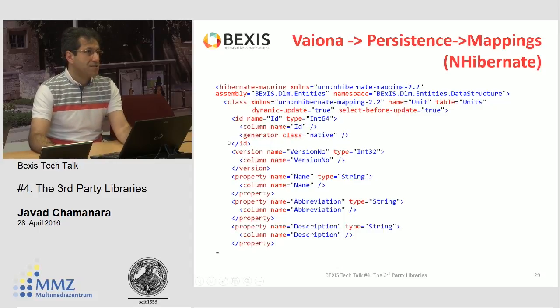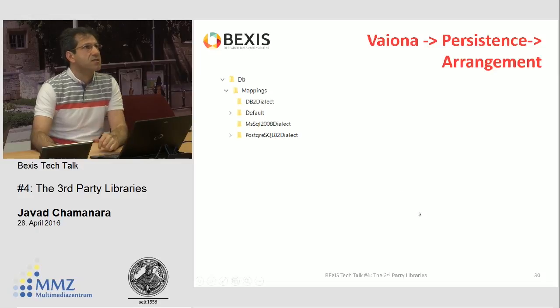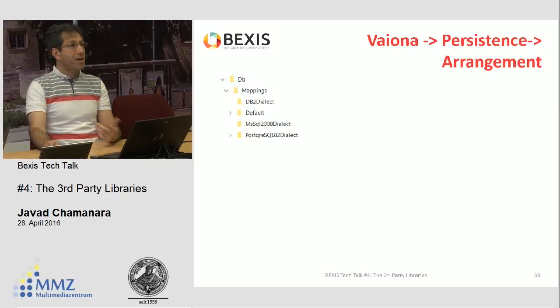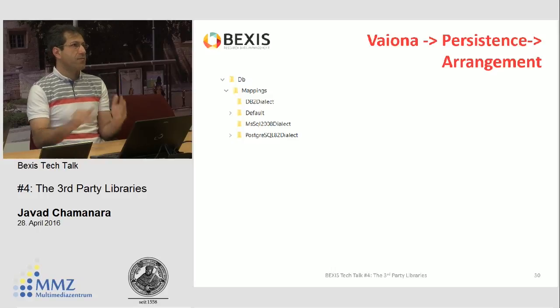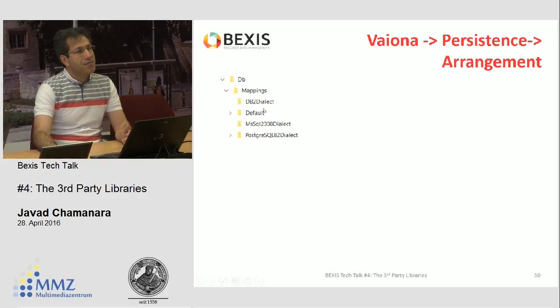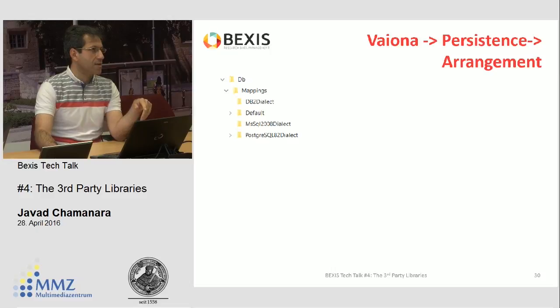we arrange all these mapping files into this structure, if it's readable. So the database is inside our solution, has a mapping folder. Inside that mapping folder, we have mapping folders for each database dialect that we support, plus a default one. This default one is a placeholder for almost all mapping files, so that if we have 10 entity classes, 10 mapping files will be in the default. But if one of those mapping files has anything extra or different for a specific dialect, that dialect can have another mapping file to override it.